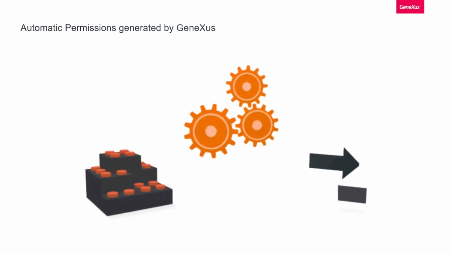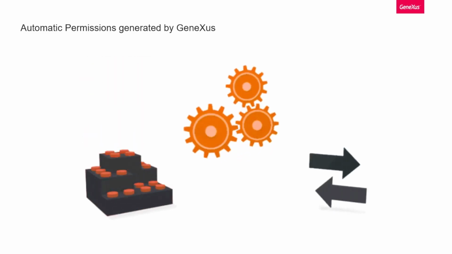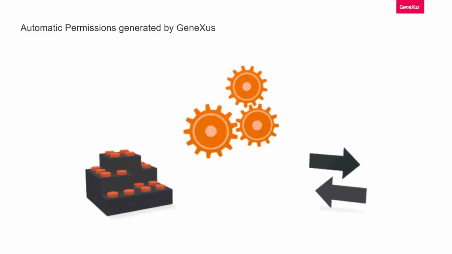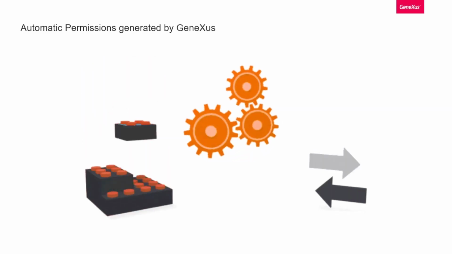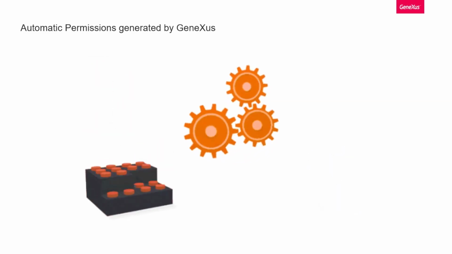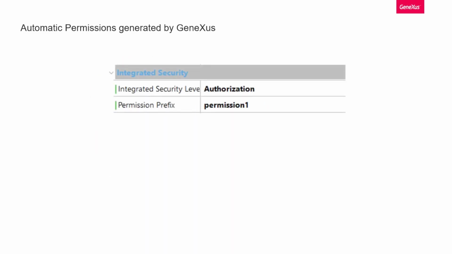Many of the permissions displayed in the previous screenshots were automatic permissions generated by GeneXus. When a build is done, these permissions are generated and then checked at runtime. This assumes that the built-in security level property is set to the authorization value, of course. The code to check these permissions is included in the generated code, and the user only declares, through the permission prefix property, which permission is to be checked. Something positive to highlight is that, as you can see, it's not necessary to program anything. You only need to declare the necessary permissions to execute the object.